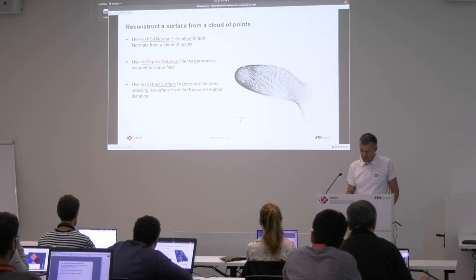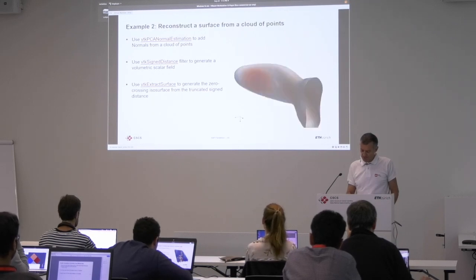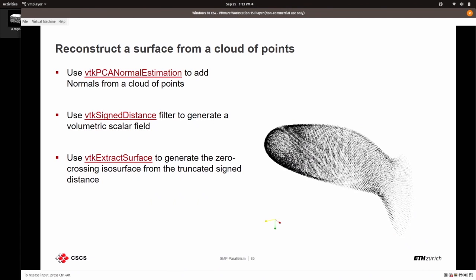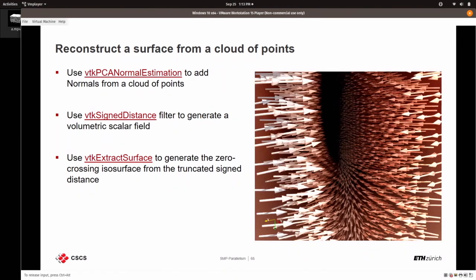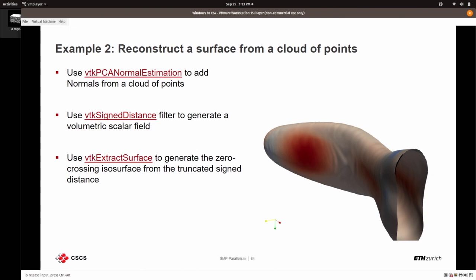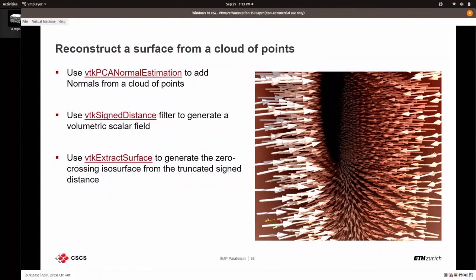So this would be the original data. This is the final data. And in between, it took a lot of debugging, actually several months, because this is a case where visualization was not used to make pretty pictures. Visualization was extremely important in debugging the simulation. So think of it that way. Here are the normals. So here I'm looking inside, over here, inside the body of the fish. And here are the normals. This is the final image, so everything looks correct.